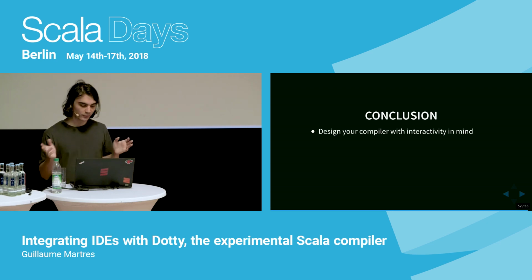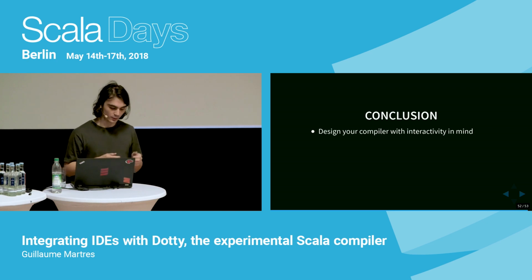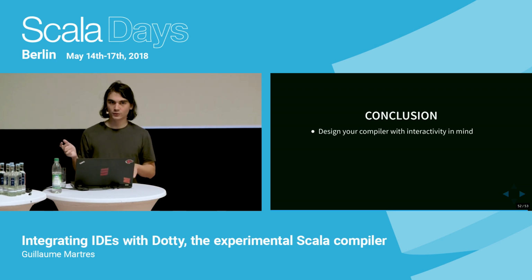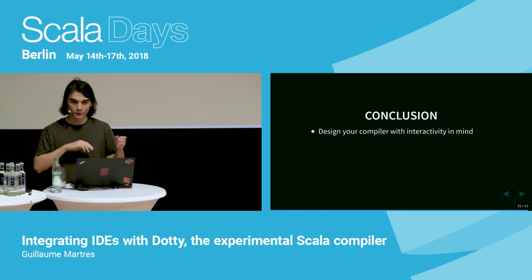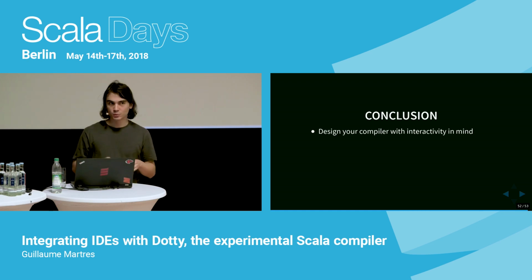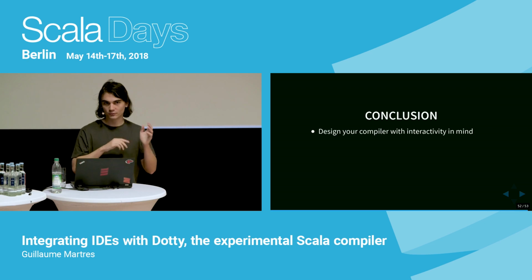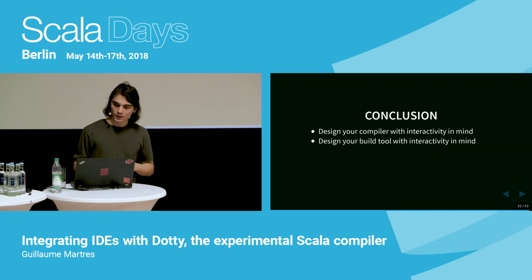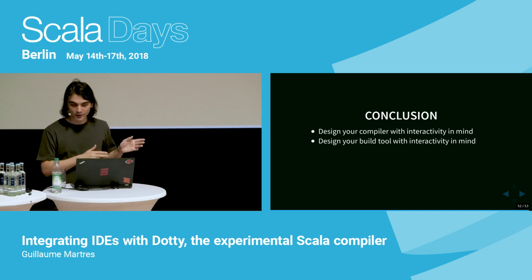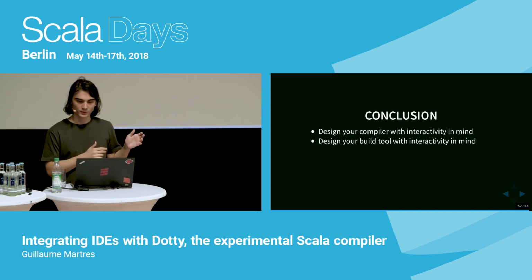And when you store things, your trees, like in the Tasty format, you also need to think about interactivity, because if you want features like renaming to work, you need to store positions of all your tree nodes very precisely. Otherwise, your renaming is not going to be able to figure out which part of the code needs to be renamed how. You also need to design your build tool with interactive use cases in mind.